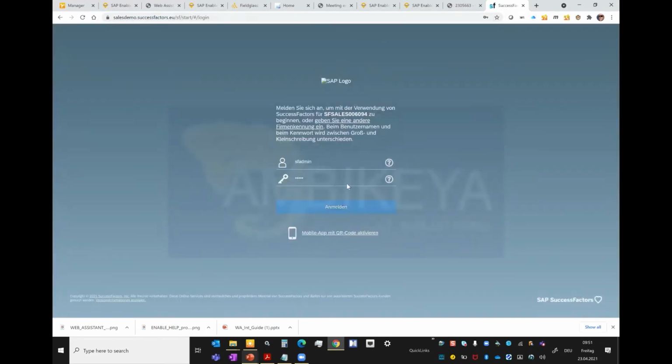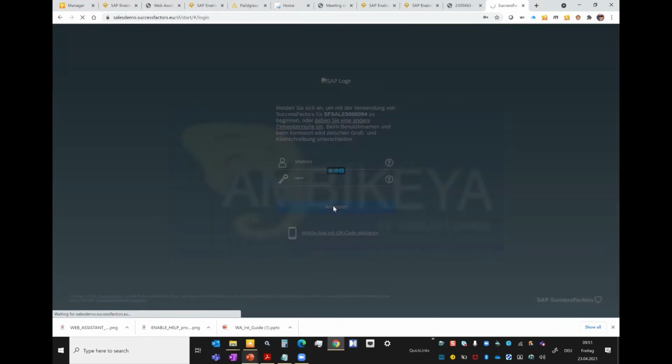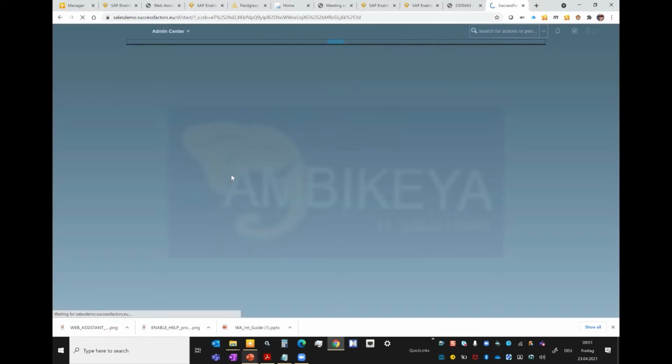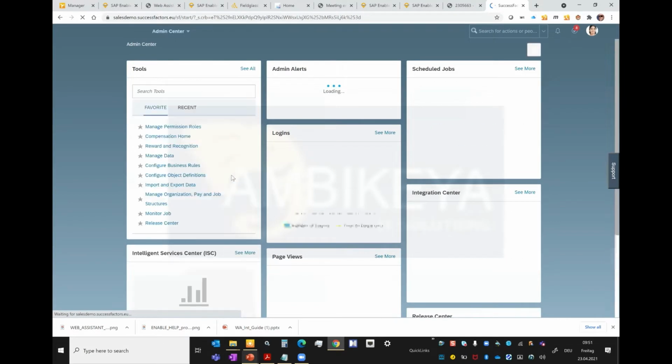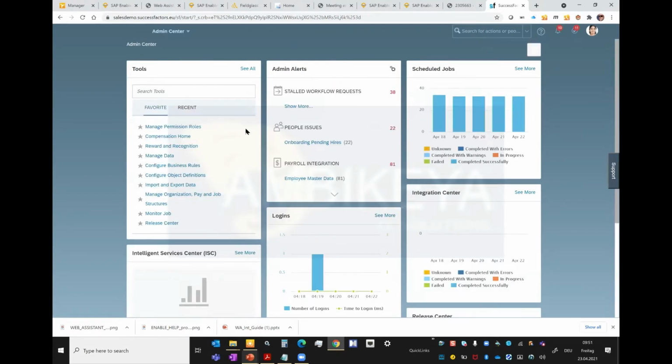S/4HANA Cloud has one, but S/4HANA on-premise, it's still SAP S/4HANA, the big SAP ERP solution. The only technological difference is that one is coming from the cloud and is pre-configured, and one is hosted on-premise, has a totally different approach in configuring this. Yeah, and that's a bit of the failure. Yeah, and you have to get the connection. I'm going to show you that as an example.